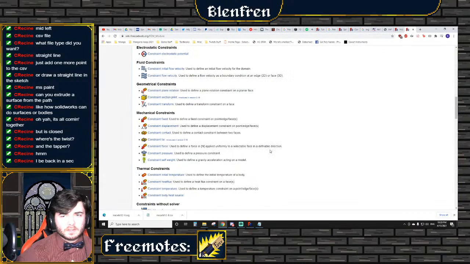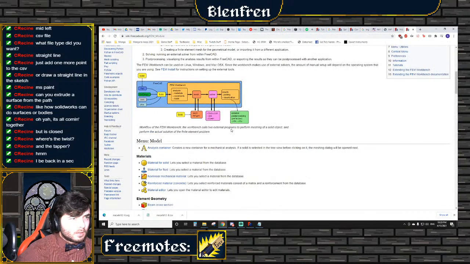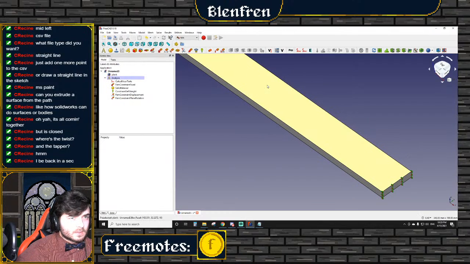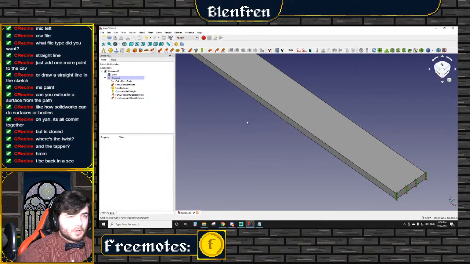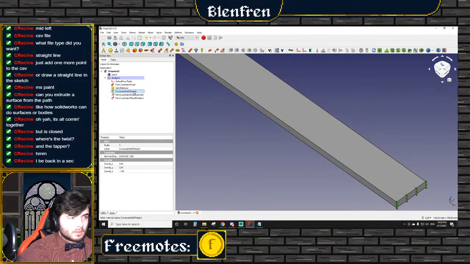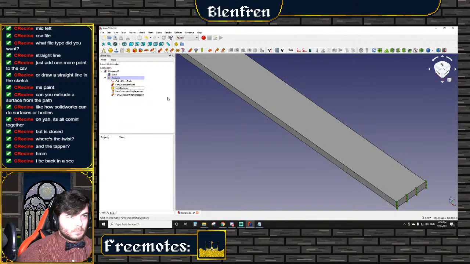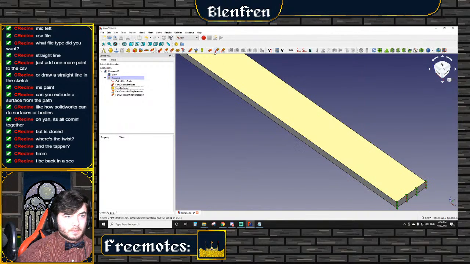Okay, so let's assume that we have constraints. And it's under its own weight, actually. Let's get rid of the self-weight constraint. I just want to see what happens.